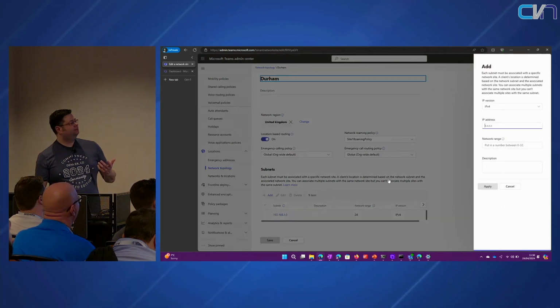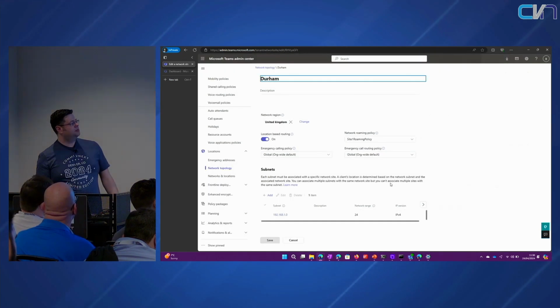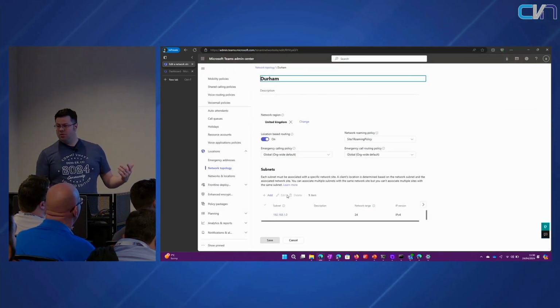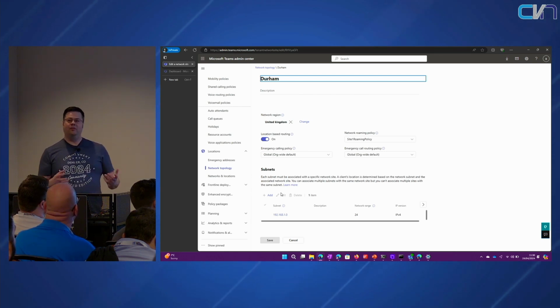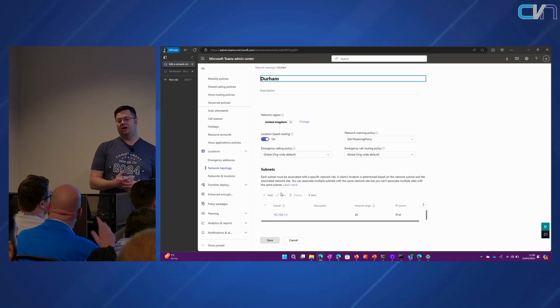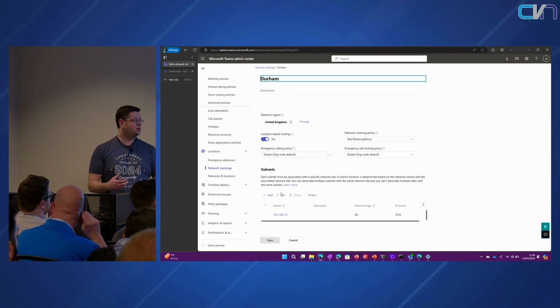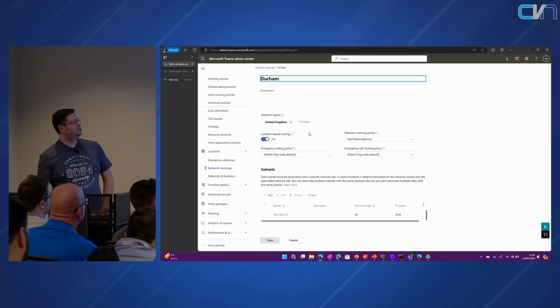Subnets down at the bottom, I can hit add, and we've got IP address and range, and you've still got the ability to do descriptions. You can't do an import on this one. There isn't the nice little CSV for an upload. But if you've been playing with that and you've got some PowerShell to do some of the other stuff, or you can even ask Copilot to write you the PowerShell to do some of this stuff, that might be a neater way to organize these things.